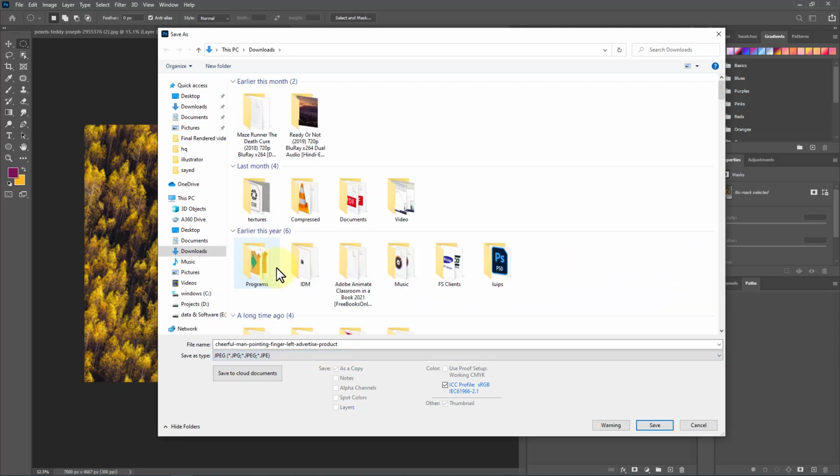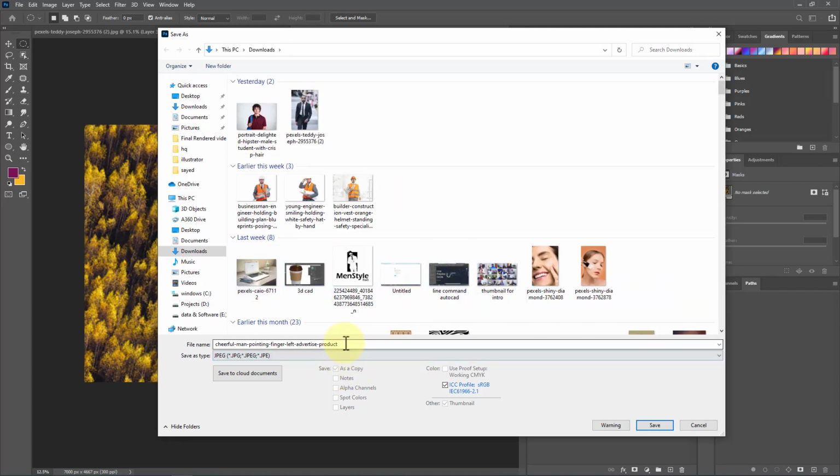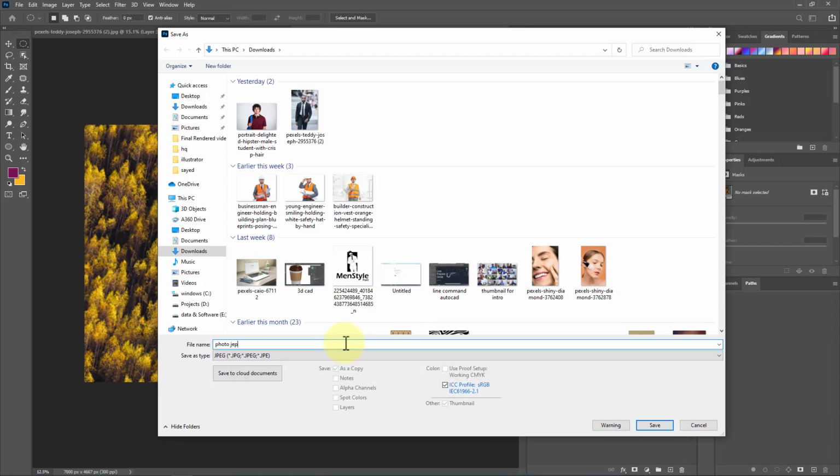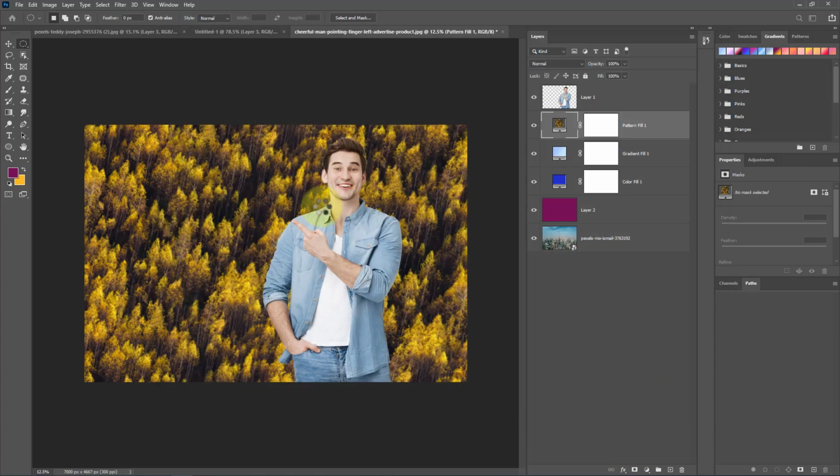To save a photo, just choose JPEG, and from here you can give any name, photo JPEG or whatever, save. So this output will be saved as a JPEG, and this will be merged. You can share on Facebook, WhatsApp, wherever you want.